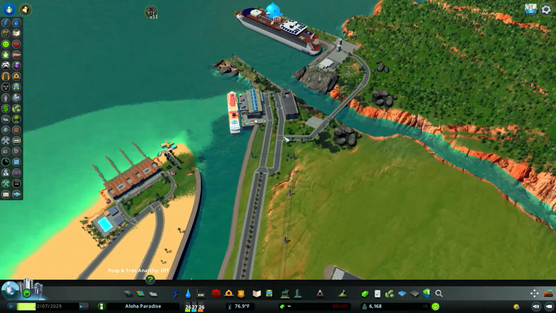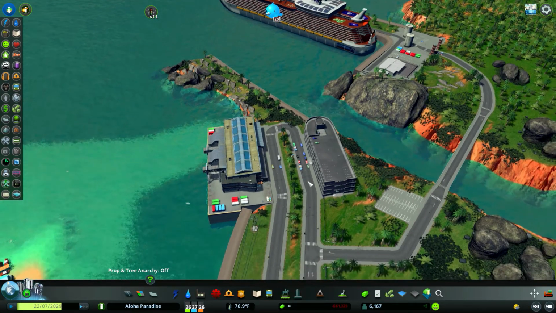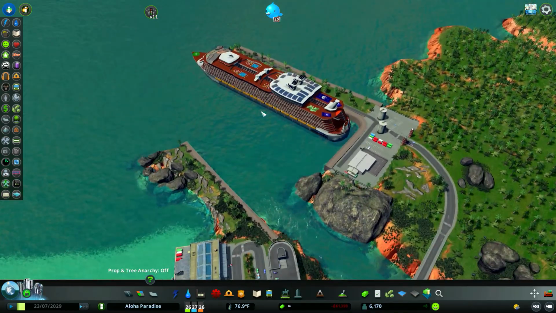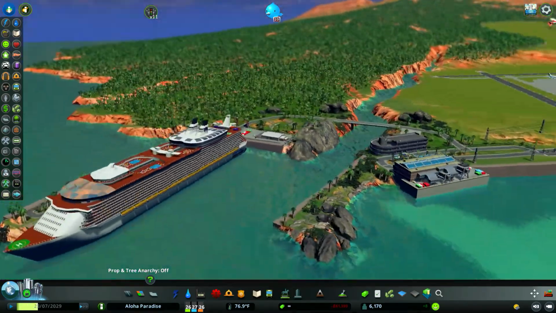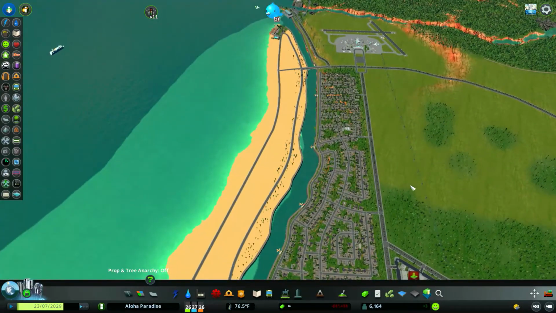We're delivering about 4 people per cruise ship thing, I think. So I'm not sure where they're parking here. These cruise ships that come in are much smaller than this massive thing. Holy smokes. All right, so let's see what we've got here.